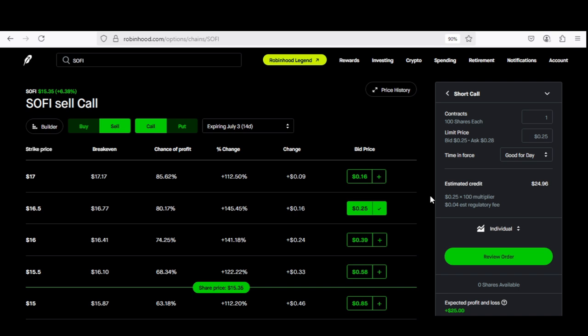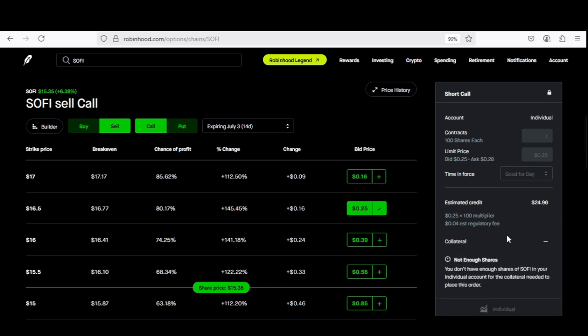The covered call option strategy only works if you use your shares in your portfolio as collateral. So with this option strategy, you would need to own the shares. Now we're going to go ahead to review. Now, for this option strategy, once again, this is an income generating option strategy. So you're going to be paid. The amount you're going to be paid is going to be $24.96, or let's just round it off to $25.